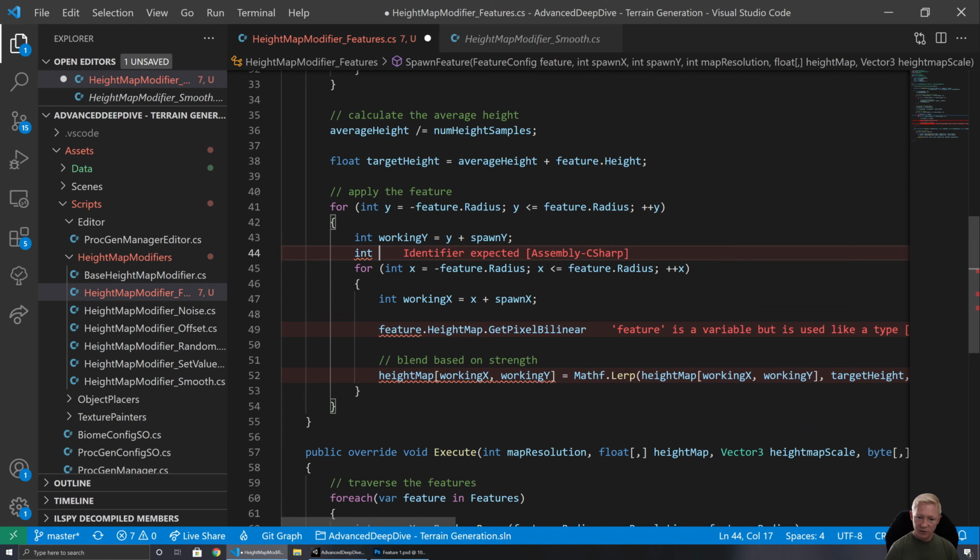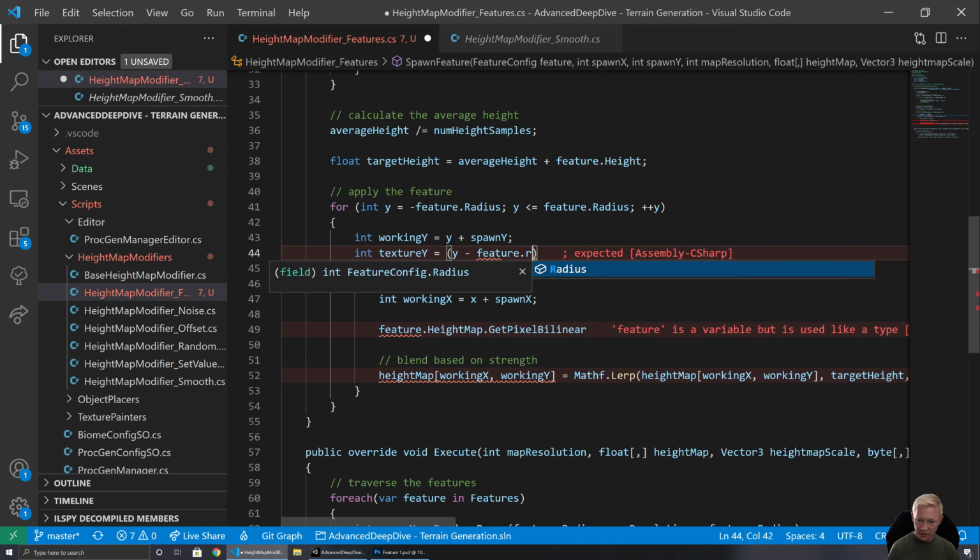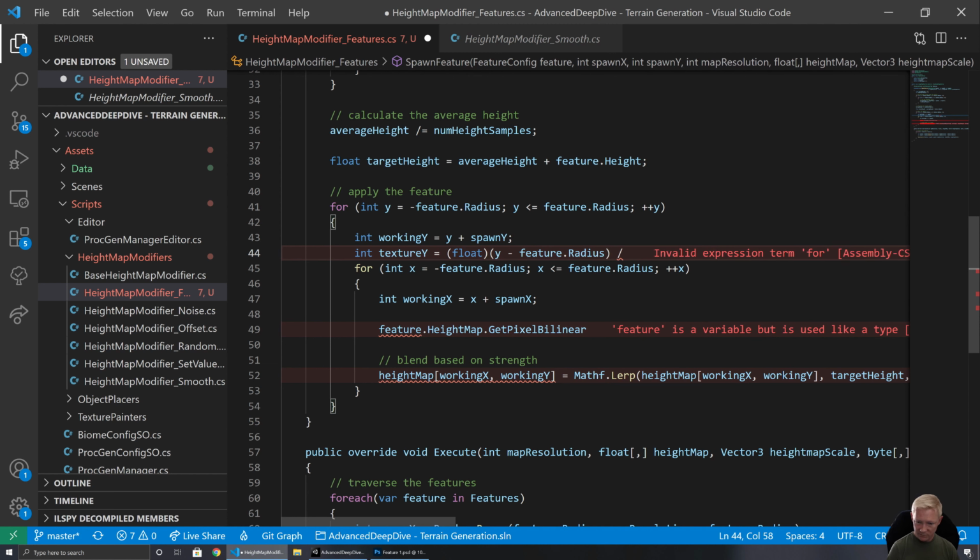What we're going to do is texture y is going to be equal to y minus feature.radius, and I'm going to explicitly cast that to a float, divided by, and actually that won't be an int, that will be a float.